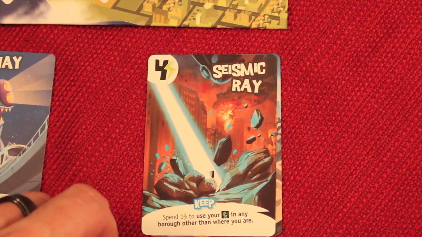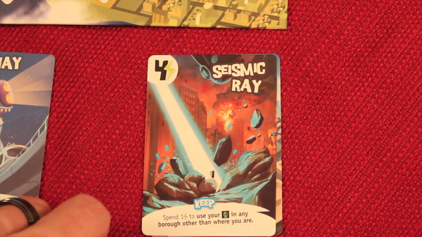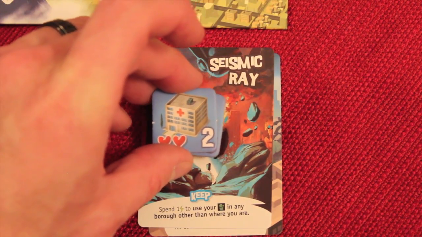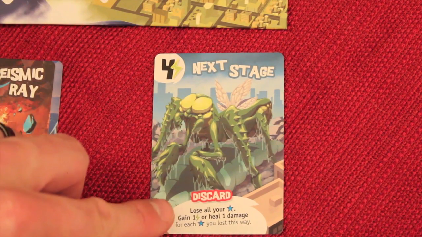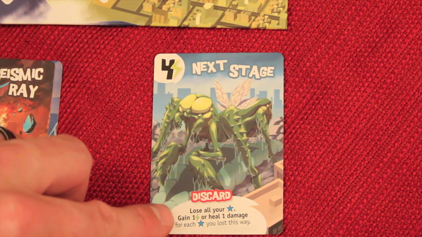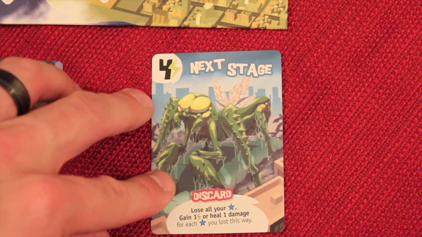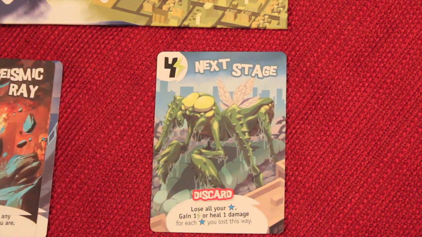Spend 1 energy to use your building crushing in any borough other than the one you're in. So maybe there's a tile like this that's in a different area. I can get that and get the health that I really need. Next stage, you discard, you lose all your points, but you gain 1 energy or heal 1 damage for each star that you lost. Interesting, you're giving up stars for energy or healing.